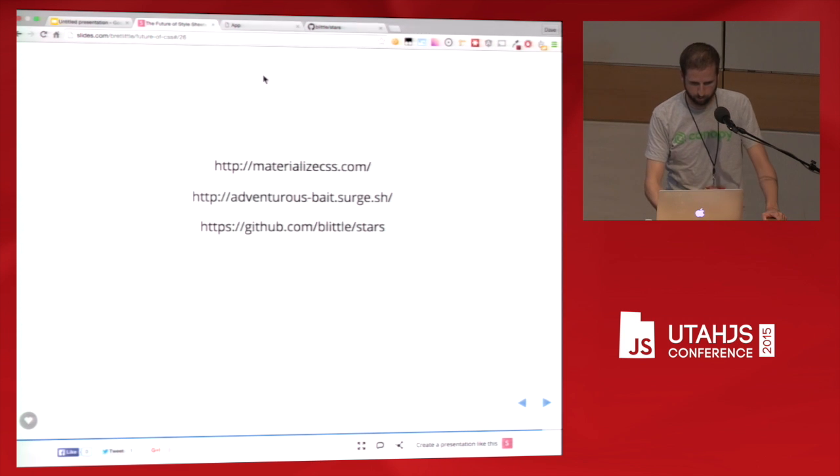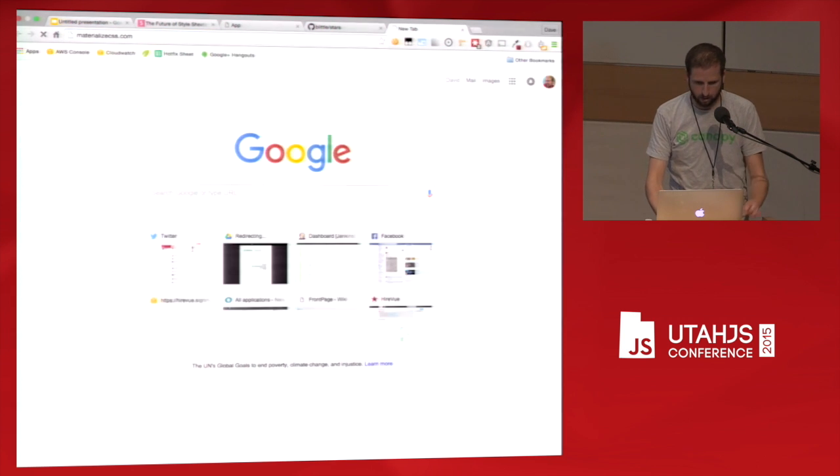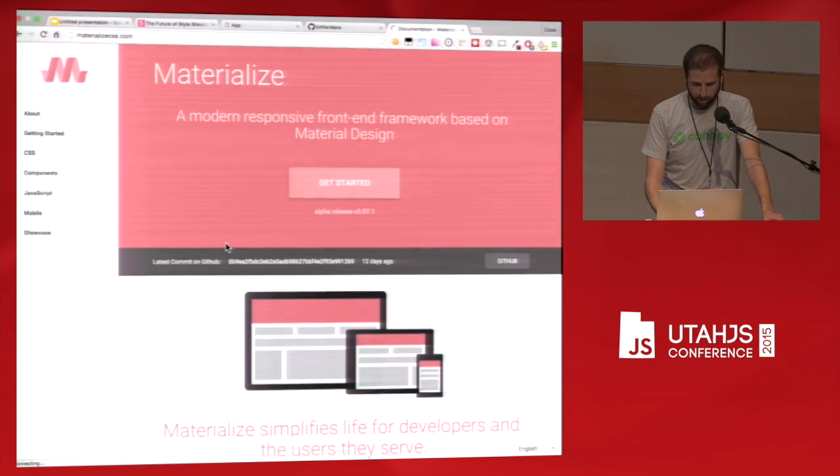So let me show you an example of this. If you go to adventurousbait.surge.sh, I implemented just a simple example of material design CSS using CSS modules.